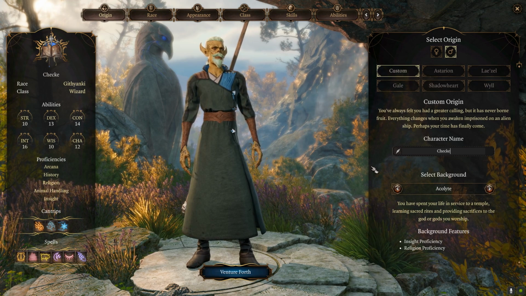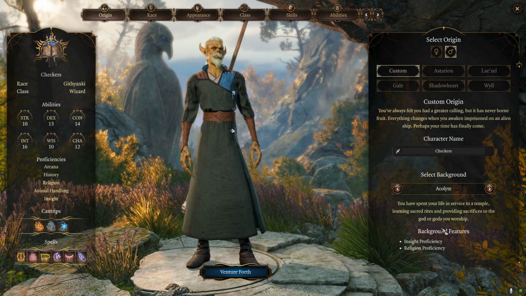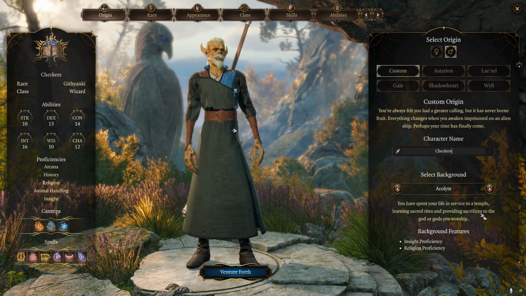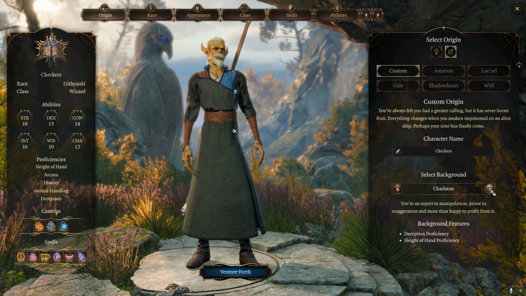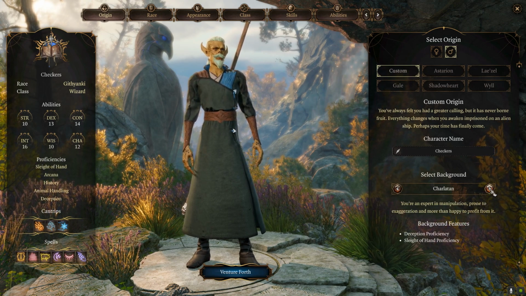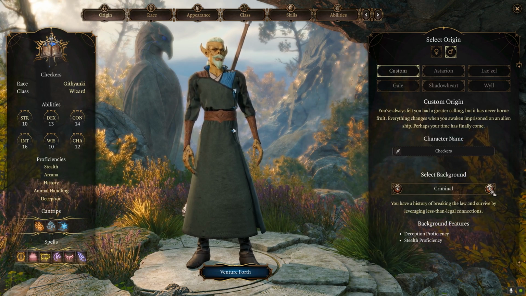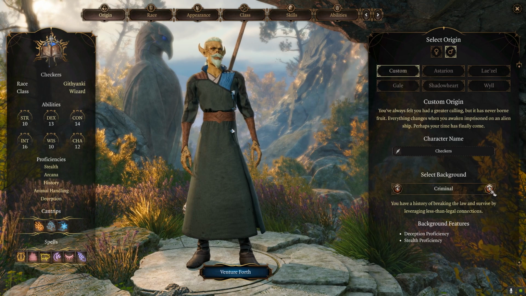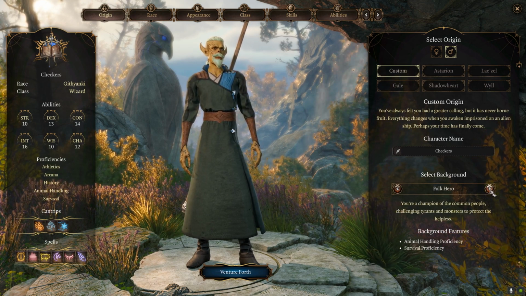Oh, you know, for now we'll be checkers. It's easier for me to keep track of. Acolyte. Oh, I wonder if this is why... Yes, we have the insight and religion that we cannot change. Charlatan. You're an expert in manipulation, prone to exaggeration, and more than happy to profit from it. Criminal. Deception and stealth. Entertainer. Acrobatics and performance.